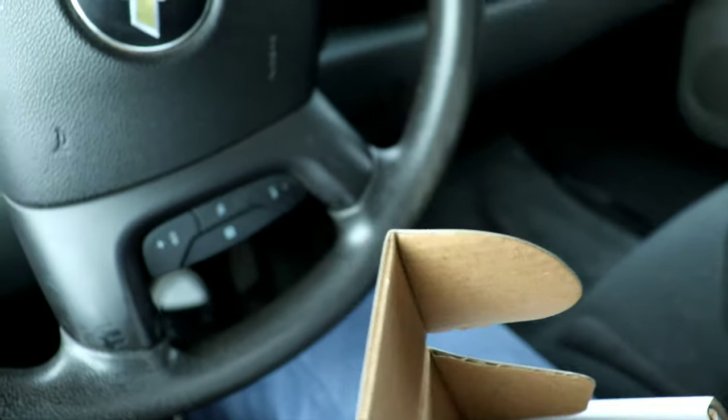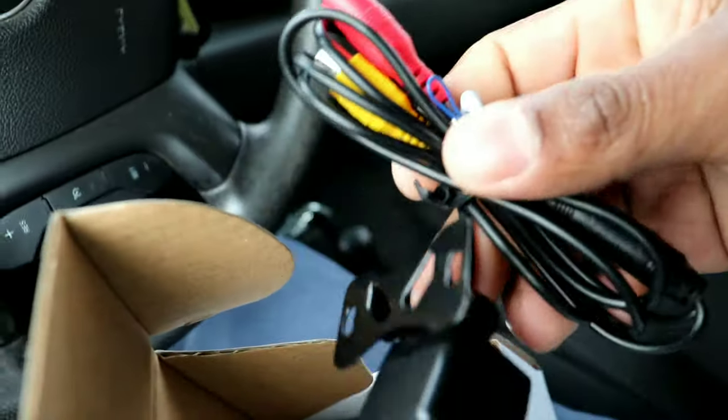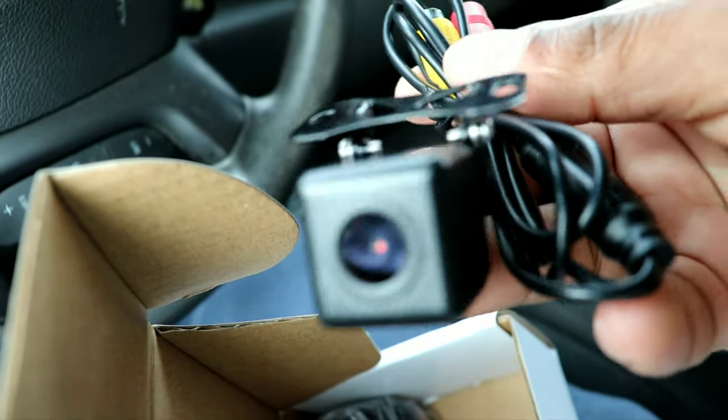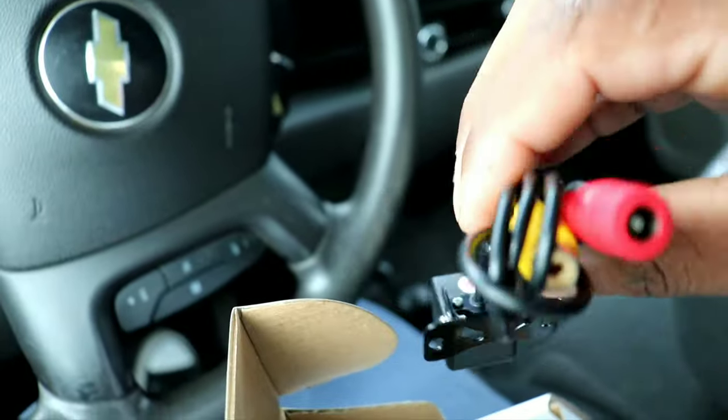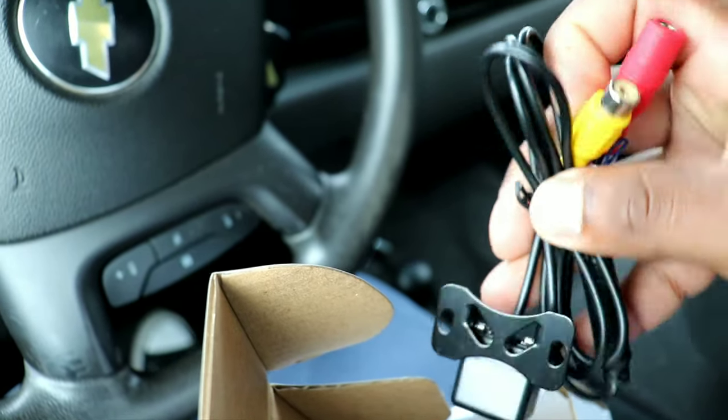Okay, sorry, guys. I'm pretty sure this is the camera. Yeah, that's the camera. All right. Let me hop outside and see what's good. If I could just plug and play this one, and it's gonna be a quick connect if it's just these two and we're good. So meet you outside.